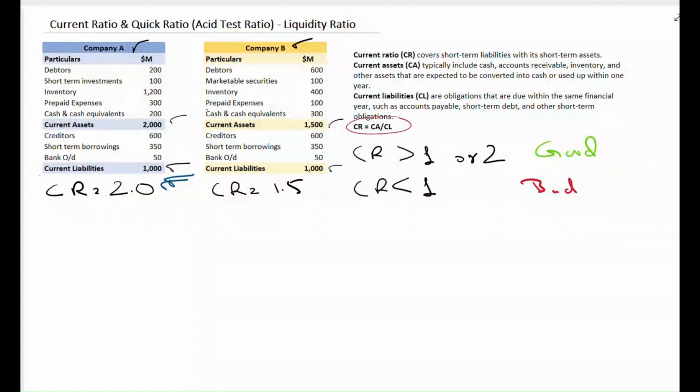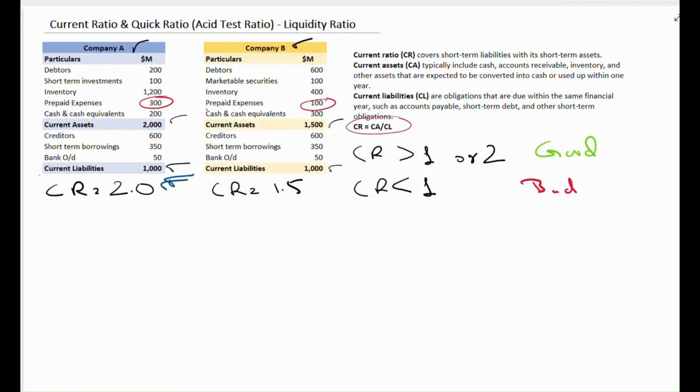Now if you see, both the companies have a certain amount of prepaid expenses. Now prepaid expenses are something which has been paid upfront. The cash has gone out. Whatever is showing here needs to be amortized over a certain period of time, so it is not going to generate any cash in the future. So this will not be converted into cash, so we need to strip prepaid expenses off our current assets, due to which the numerator of the current ratio, which is current assets, will come down, and as a result our overall current ratio, the revised or tailored ratio, will also come down.